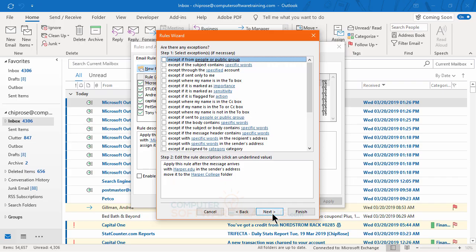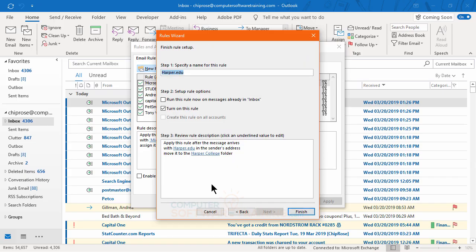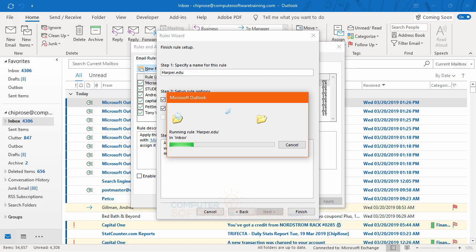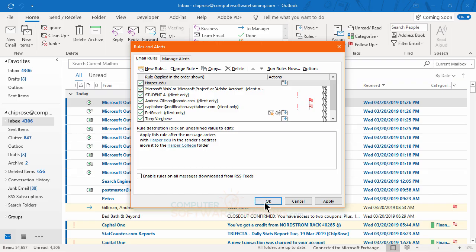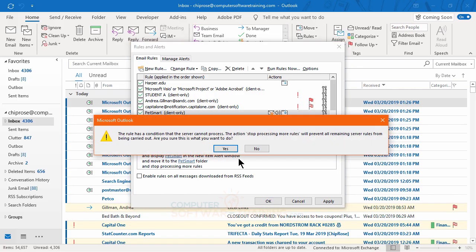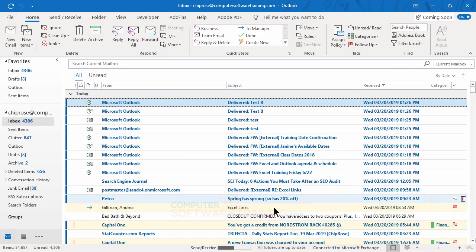We're not going to have any exceptions, and we'll run this on the existing emails we have as well. So there we go. We hit Finish. Now just hit OK. Hit Yes. And you can see it doing its thing down there.